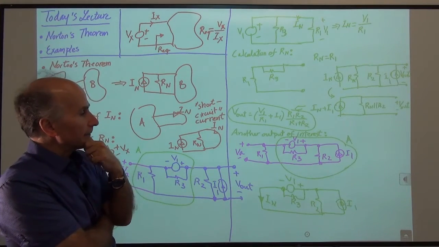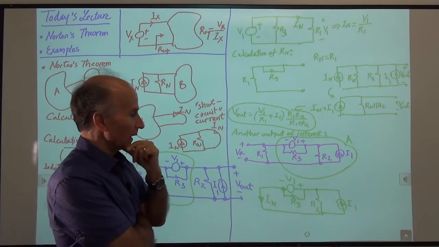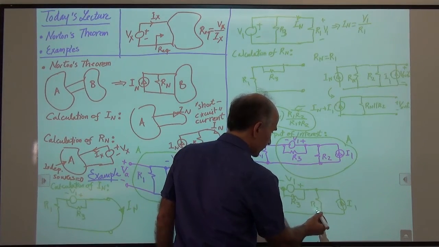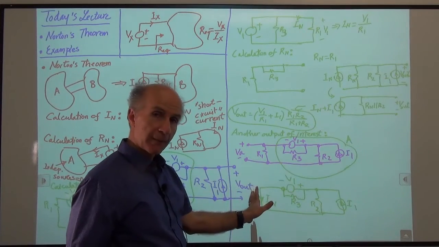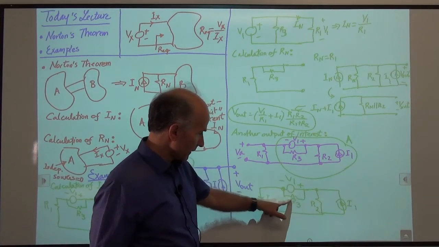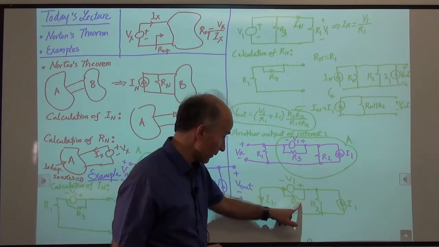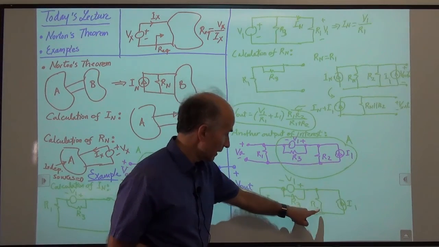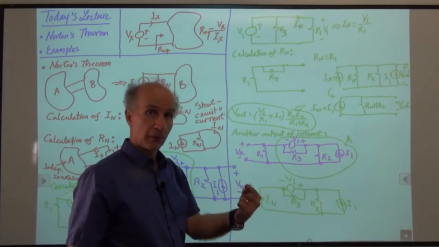All right, so this circuit takes a bit of work. We just have to look at it very carefully and see what's going on. You should be able to twist things in your mind. For example, if I rotate these two counterclockwise by 90 degrees, you can see that I have a voltage source here, I have a resistor in parallel with the voltage source, and I have another resistor in parallel with that as well, right? You see, this and this and this share one terminal, and this over here and this share one terminal. So all these three components are in parallel.